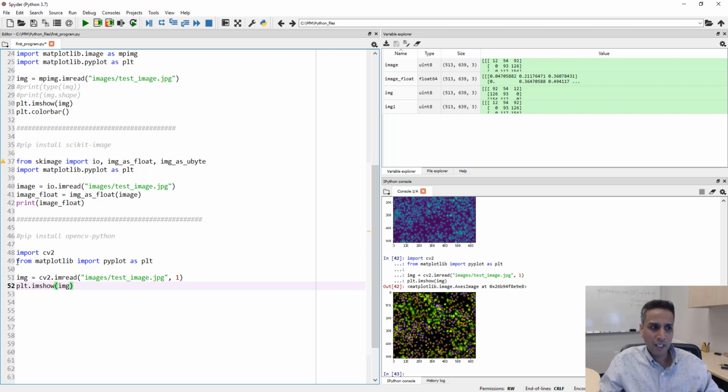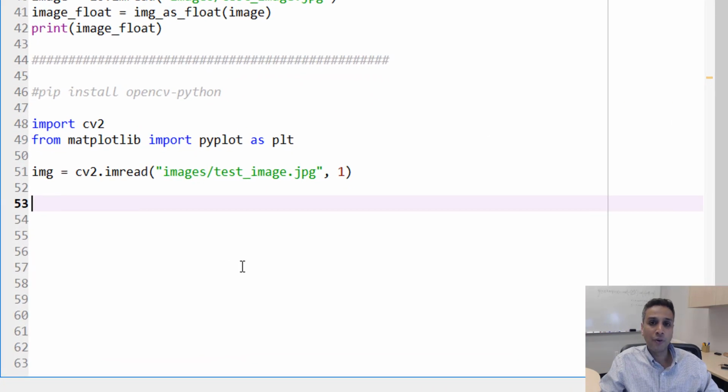So instead of using Matplotlib, let's use the functions within OpenCV to visualize images, so we can actually visualize the true images. So I can do cv2.imshow, and what do we want to show? Image.